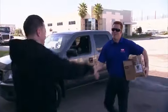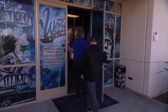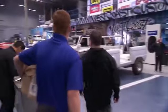So one of the problems we have with this Vader build is the interior on this car is tan. And since we're going with the whole Vader look and we want it to be black, we gotta really paint the interior or dye it. So we've invited our friends over at SEM to come by and really show us how to do it, since this is something that we don't do here at the shop and something we need to learn how to do.